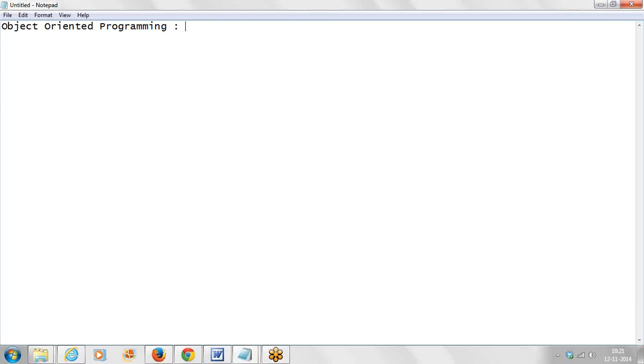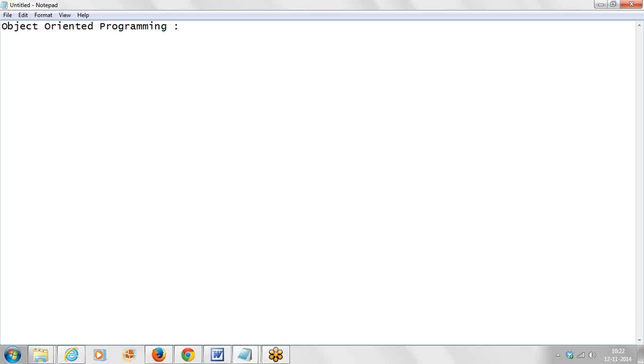That approach we call object-oriented programming. Here the main program will not be executed directly. For that program we create an object, and by using the object we execute the program.